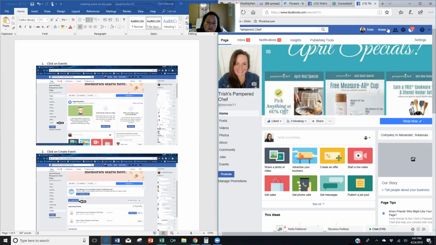But the reason for doing that is because you can schedule an event on your business page and you can schedule posts in that event. Right now, you cannot schedule a post on your events on your personal page. So Leonard discovered this and he has been kind enough to give me some screenshots as he was setting up a mock event, and then gave me some pointers that I want to share with you guys. Now, I put all these screenshots in a Word doc that I'm going to share along with this video. But I wanted you to just watch as I set up one following his instructions.